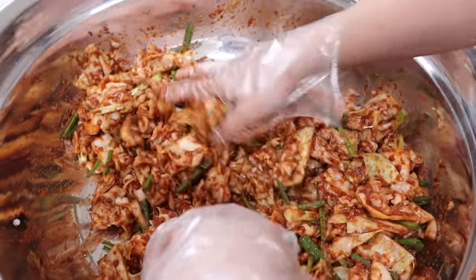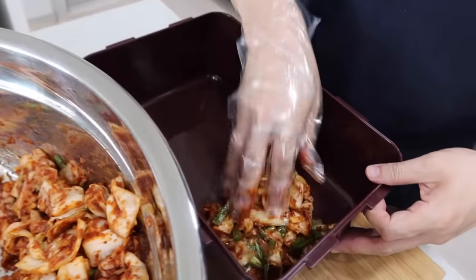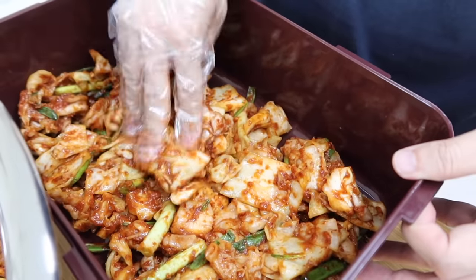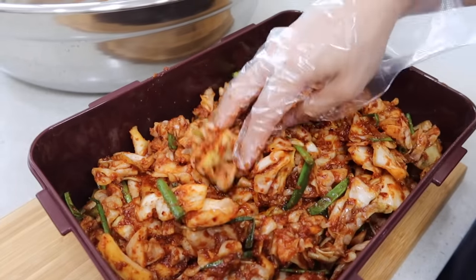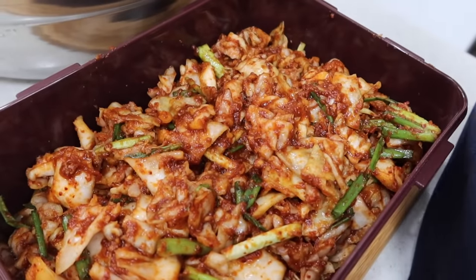I'm pretty sure some people might wanna ask how long does the cabbage kimchi last in the fridge. I don't recommend you to keep this for too long, like 2 or 3 months. Because as Ali said, this kimchi doesn't need fermentation process. And I don't think it's gonna stay in your fridge for too long because it's gonna be so tasty.